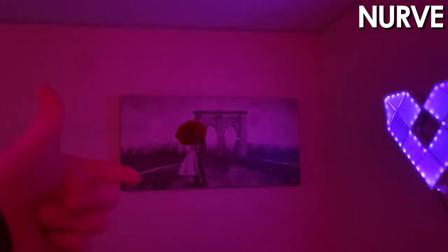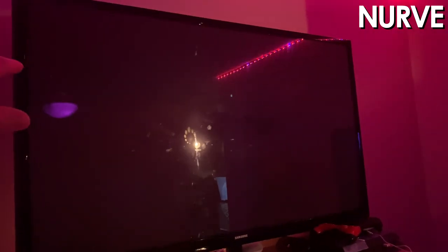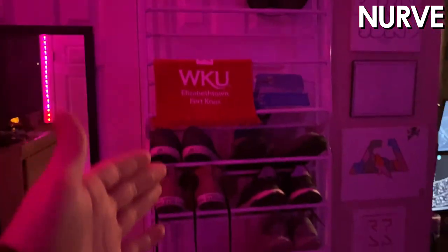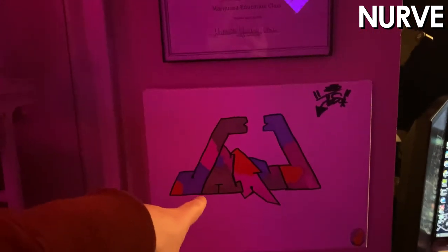Starting over here — just got my bed. Got my light that everybody loves; that's homemade actually — just some styrofoam, cardboard, and LEDs. Got my beautiful painting — reminds me of the girl with red balloon if you've ever seen that. Got some more posters. Those are all my concert tickets that I've ever been to. Got my school bag. We got the beautiful big TV to watch Netflix and Hulu, powered by the Sony PS4 — that's all it really gets used for nowadays. Then just some stuff for notebooks, pens, everything I need for school, my gym bag, and the beautiful shoe rack.